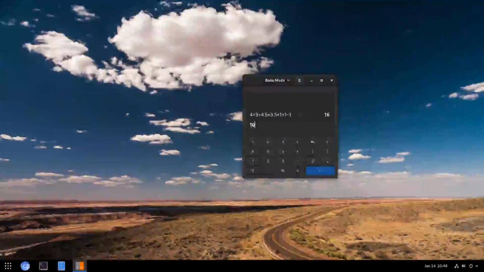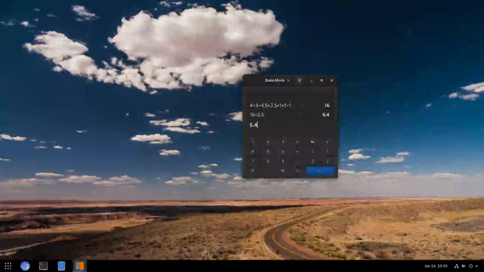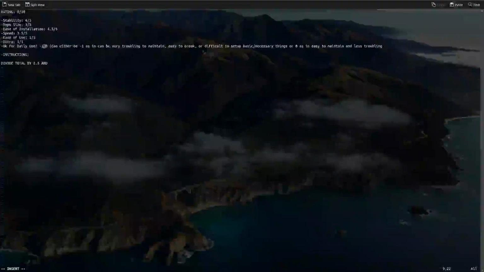Then we get 16. Divide that by 2.5. Get 6.4. Guix gets a 6.4 rating. So yeah, let's just do 6.4.